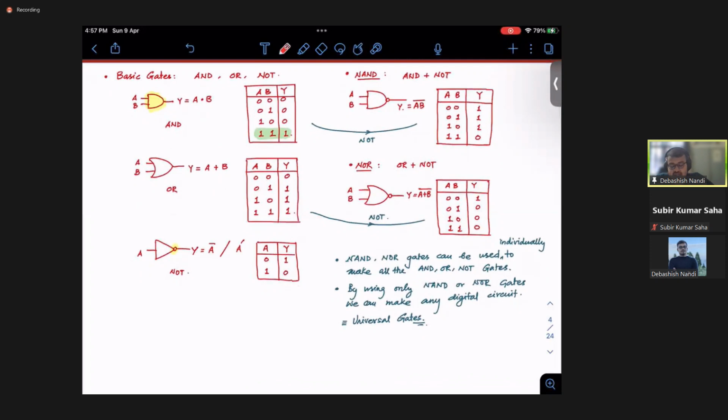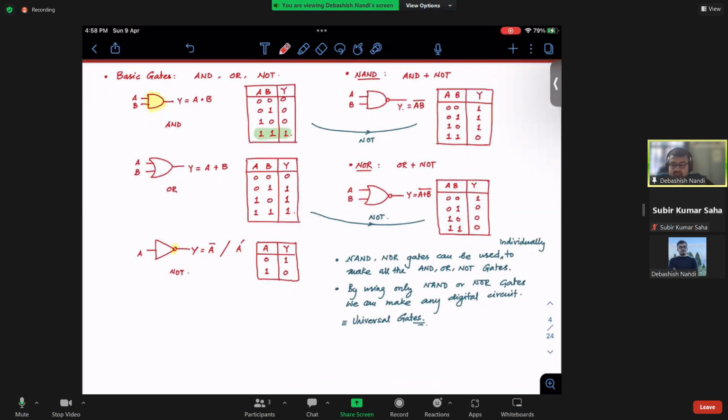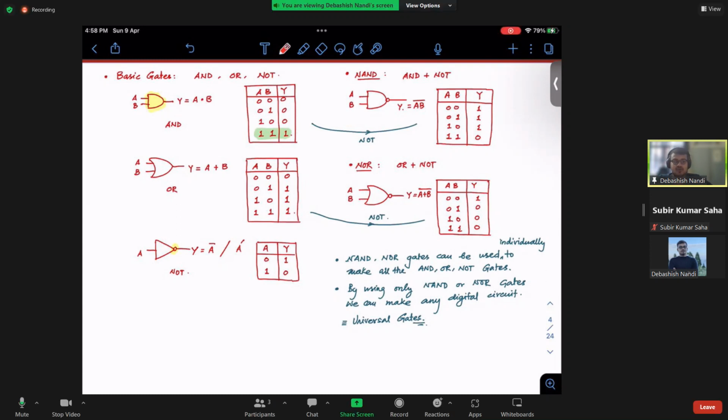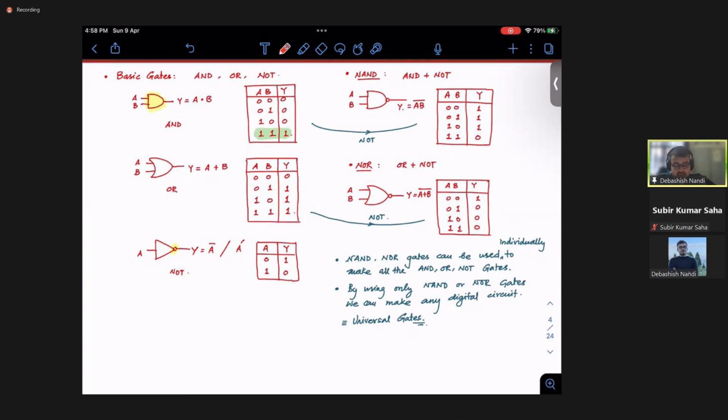What we have discussed, we have started with basic gates. We have discussed AND, OR, NOT gates. We have also made a comment that these gates are enough to design any digital circuit. And when you go into the CMOS parlance, these are made using the simple PMOS and NMOS pull up and pull down networks, which are used to make first the NAND and NOR gates. These are called universal gates because individually each of them can make the entire stuff, right? The entire AND, OR and NOT gates can be made using the NAND and NOR gate individually.